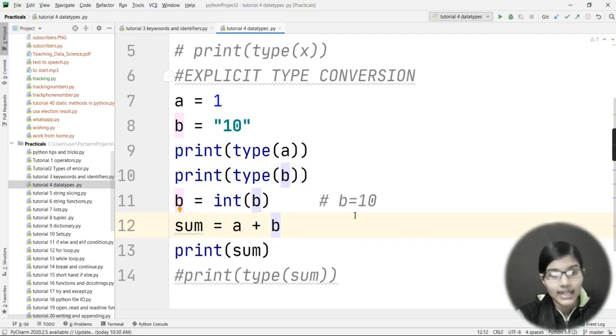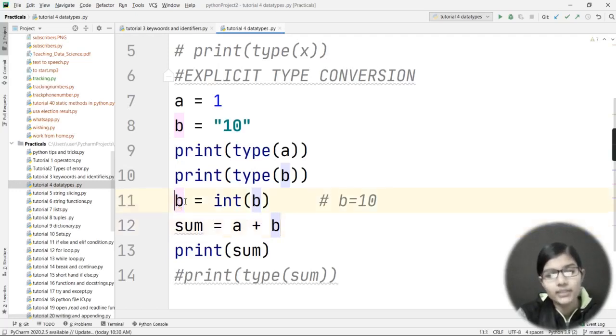We can add integer and integer, but we can't add integer and a string, even if inside the string a number is written, because whatever comes inside the quotation marks turns into a string. We don't care whether a number, word or alphabet is written inside; the thing inside quotation marks is a string.